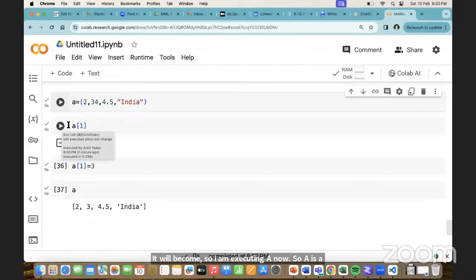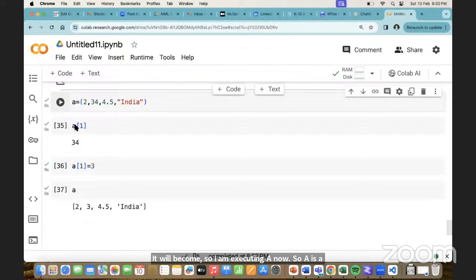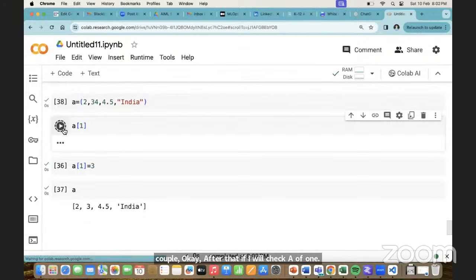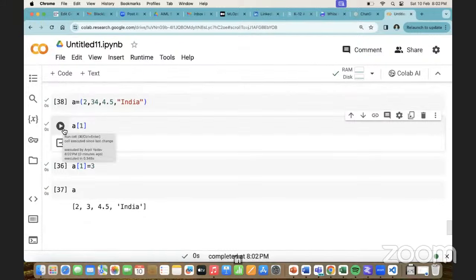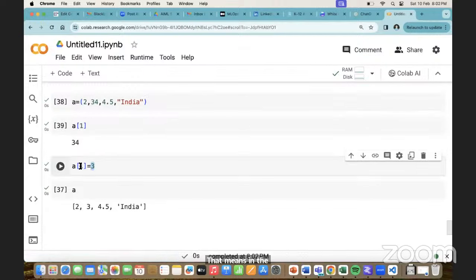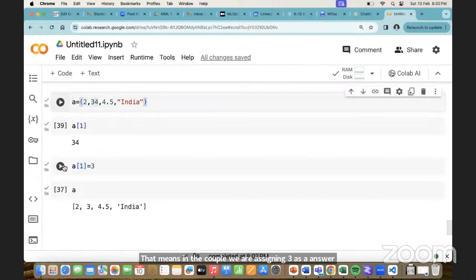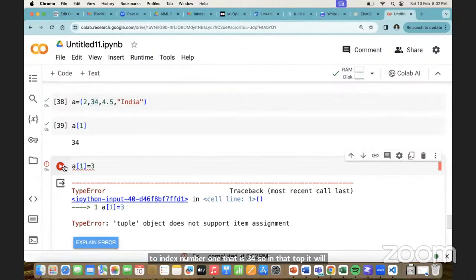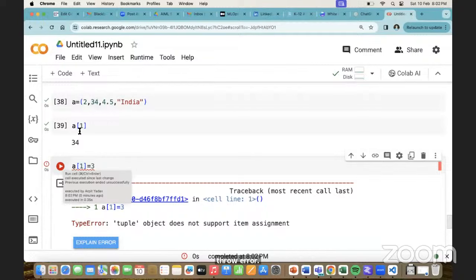After that, if I check A of 1, in a tuple the answer will also be 34. But the moment I write A of 1 equal to 3, that means in the tuple we are assigning 3 to index number 1, which holds 34. So in the tuple, it will throw an error.